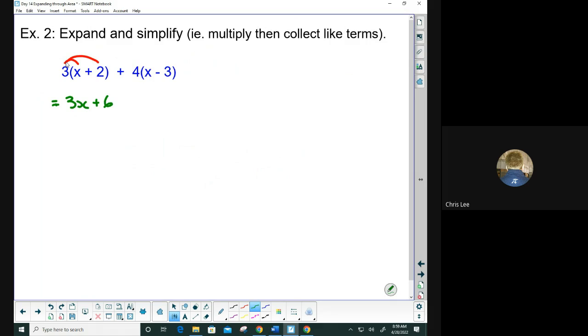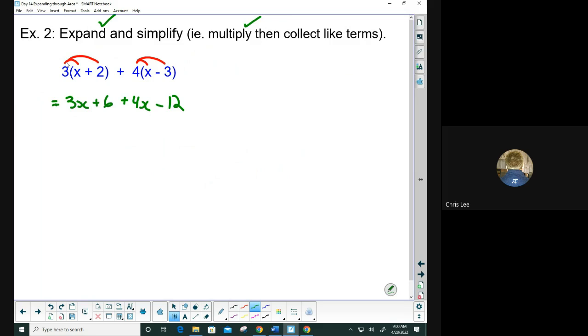Now, imagine we've got another question. So I'm going to cover up the first part. And then you see that I've got this own little multiplication. Except this time I'm rainbowing a 4. What's 4 times x? 4x. That's going to be a plus 4x. And then be careful in this last one. What's 4 times negative 3? Negative 12. Excellent. A positive times a negative is a negative. So I'm not going to write down plus minus 12. Just minus 12. Am I done rainbowing? Am I done multiplying? Yes. All the multiplying's done. So check. I have multiplied. I have expanded.